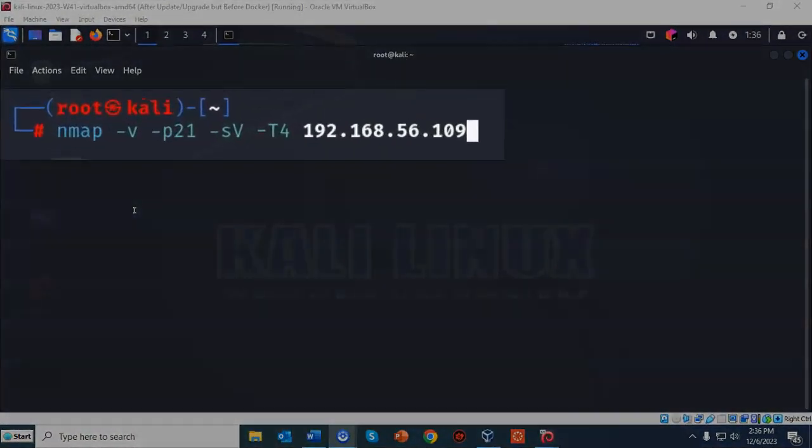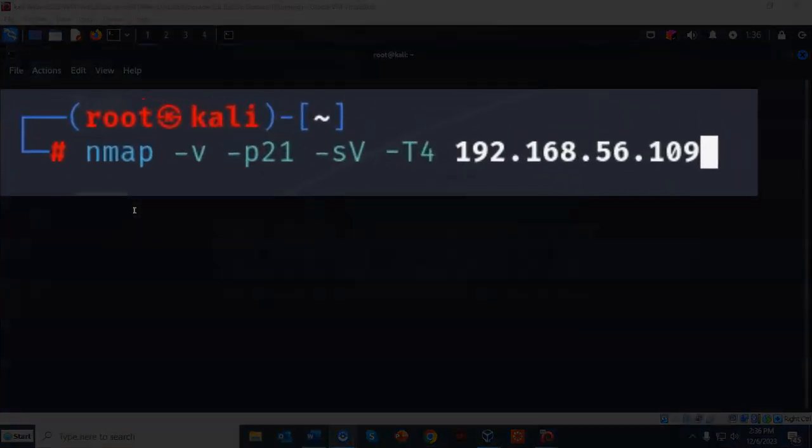With this next command, we're telling Nmap that we want it to pull up as much information as it can about the FTP service that is running on port 21. To do this, we've told it to use verbose and to get us as much information as it possibly can during this process. We follow that up with the -p21, which indicates that we want it to scan port 21, and we want it to do a full service scan using the -sV option. Now the -T4 means to do this as quickly as possible. Let's go ahead and hit enter.